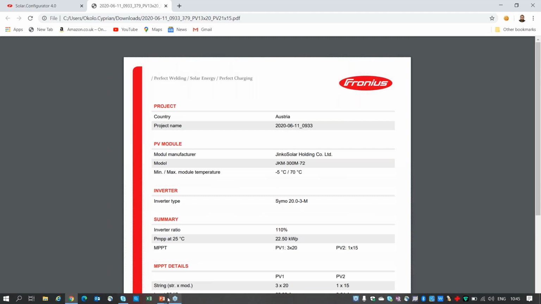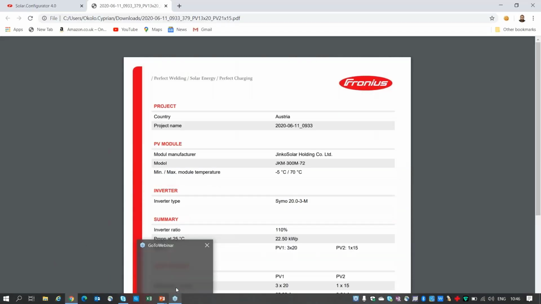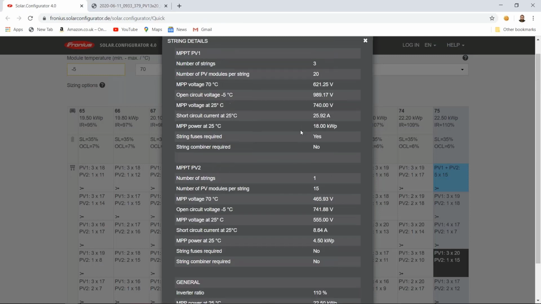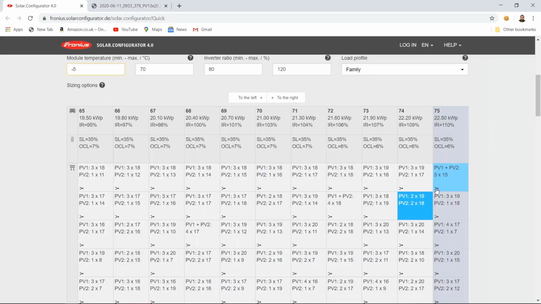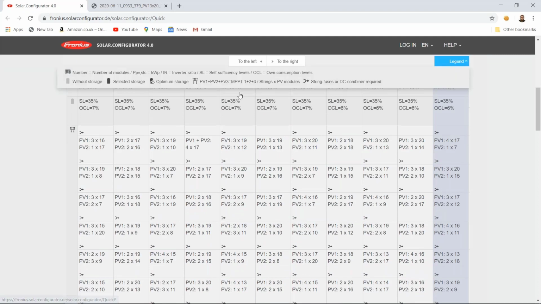Just one point. Okay, I'm just going to go up. You can also have your legend here to explain what all the symbols mean. So you have them here.